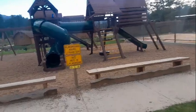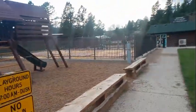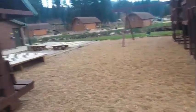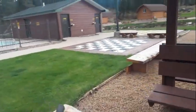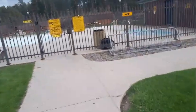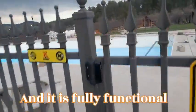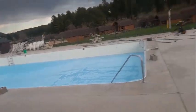Here is a kids' playground. They used to have a splash pad on the other side of the fenced-in area there, but now they're going to put in a big playground, kind of like this one here. I think it's going to have water with it though. And they've got checkerboard stuff, restrooms, and the hot tub. All this stuff is supposed to be ready in the next couple of weeks. Memorial Day is going to be the official start time of this. It's in decent shape, relatively clean, and ready to go.